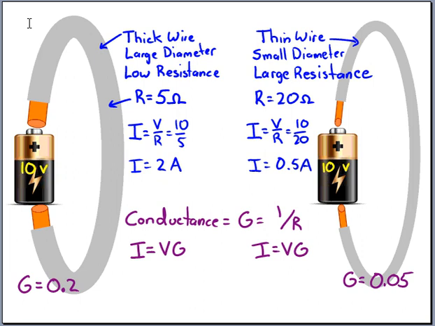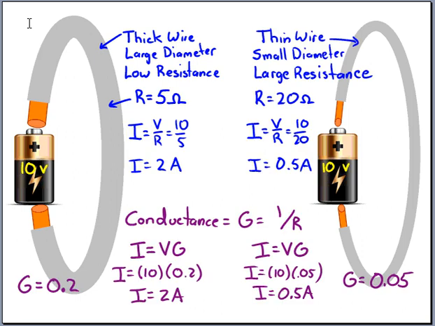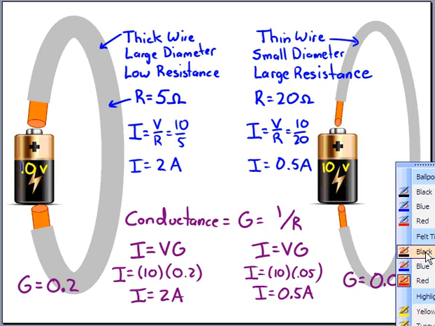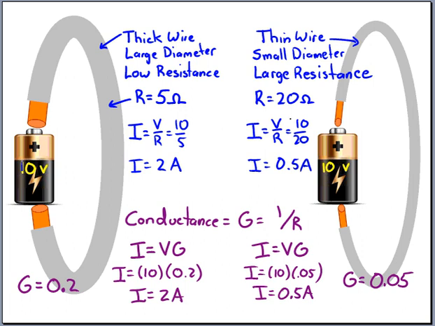It would be neat if we could talk about how good the wire is, and we actually do in physics, but not in high school. Instead of resistance, we can talk about conductance, and the symbol is capital G. Think of it as standing for how good the wire is. It's literally the reciprocal of resistance - that's how we do it in university. In this story, if you take the 5 ohm resistor, 1 divided by 5 is 0.2, and for the bad wire with 20 ohms, 1 divided by 20 is 0.05. Now Ohm's Law doesn't have to be written as divide by badness - you can write it as multiply by goodness. This is Ohm's Law with conductance: voltage pushing and good wires accepting, you multiply those together. You'd have to come up with units and a symbol for conductance. For talking about conductance, we take the idea of Ohms and literally write it backwards - we go with Mohs of resistance instead of Ohms. The symbol is an upside down little capital omega. It's literally the word Ohm written backwards. We talk about Mohs of conductance.